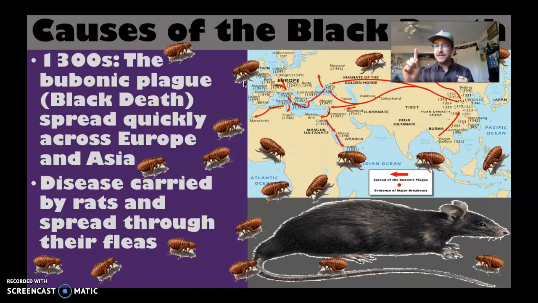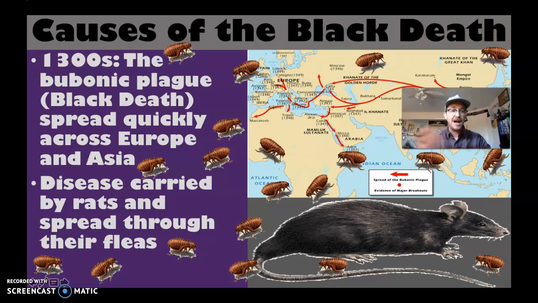Now, if this flea was to jump off of a rat, come onto my neck, and take a little bite out of me, I now have about 7 days left on this earth. Between 3 and 7 days is the likely time of survival once you were inflicted with the Black Death. The Black Death killed you, and it killed you very, very quickly. This is not something that would take a long time.